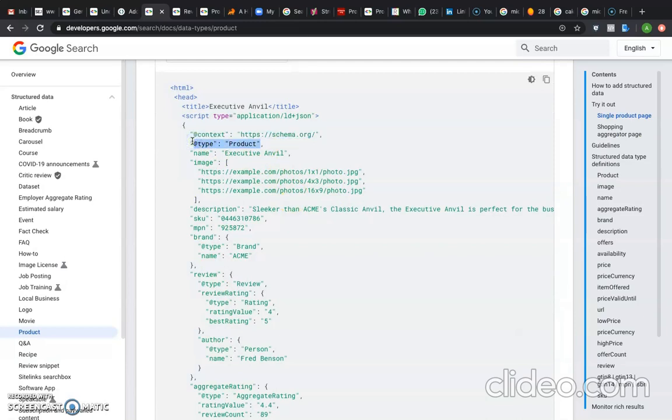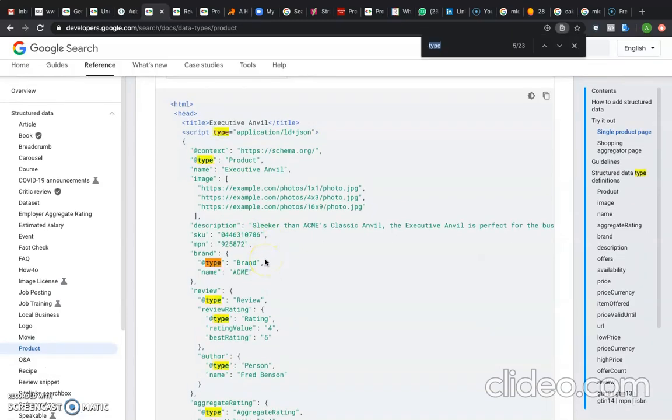What are you doing this for, what do you want to show, okay? Type, and within that type, you have some other variables. If the type is product, what is the name of the product? What is the image of the product? Where are the URLs of the product? What is the description of the product? What is the length, size and features of the product? If I'm selling a website, a mobile phone and all.